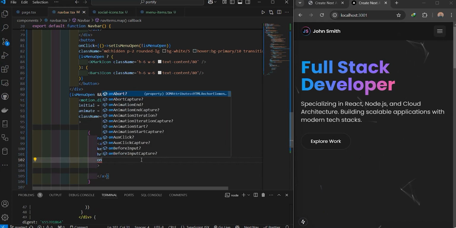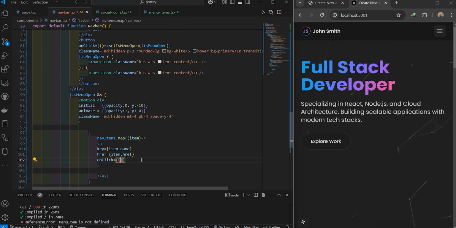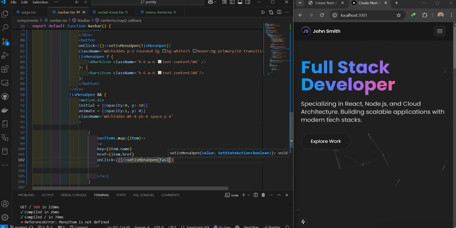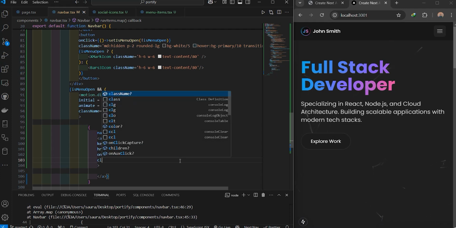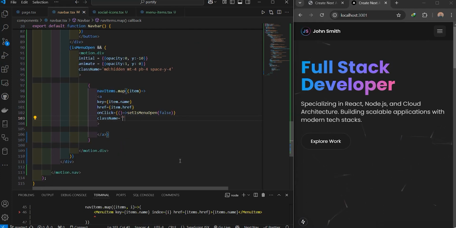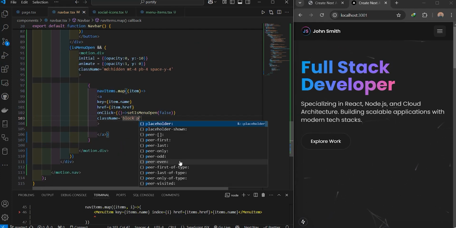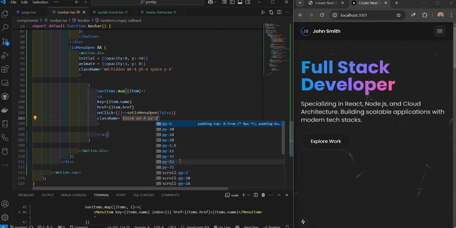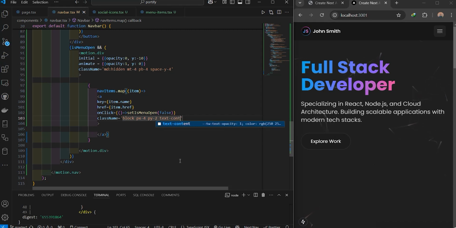Also specify onClick, which will set is menu open to false, and specify the class name: block, padding x 4, padding y 2, text content with opacity of 80%.